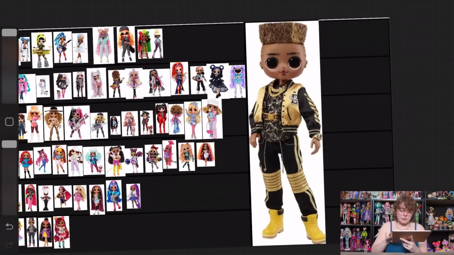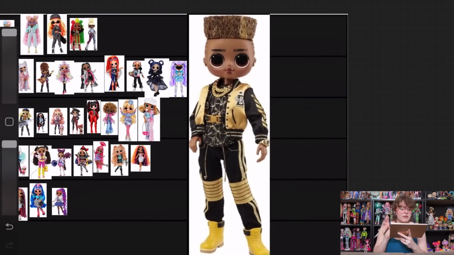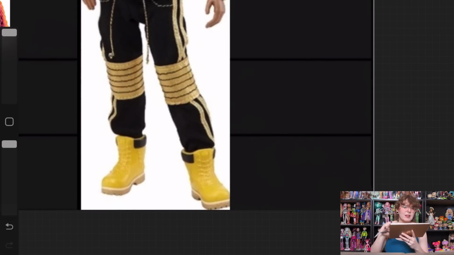And then Prince B. I know he is many people's favorite OMG boy, and I do think that he is a very, very good design. Again, not quite enough for me to want to buy him. I have yet to have that feeling with an OMG boy, but I do think his design is absolutely amazing. I love the shirt. I love the belt that he's got on. The pants are super cool. The shoes are iffy to me.